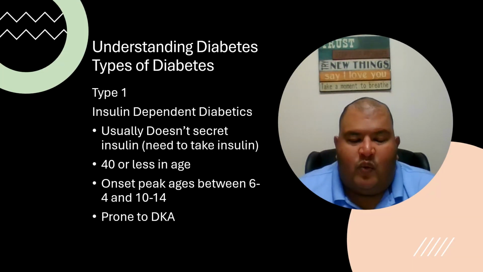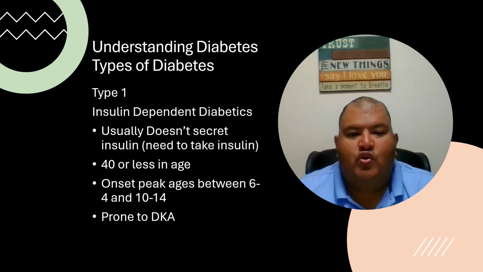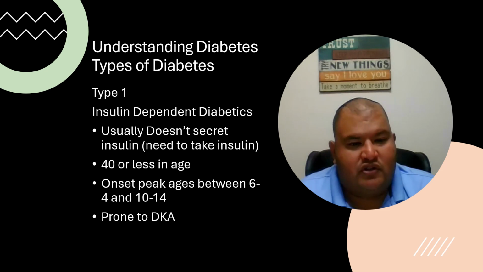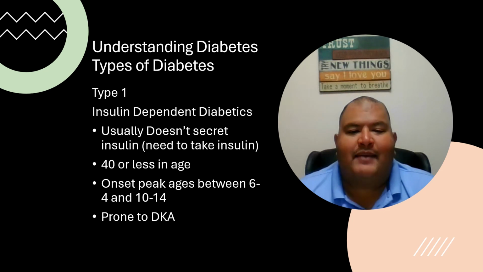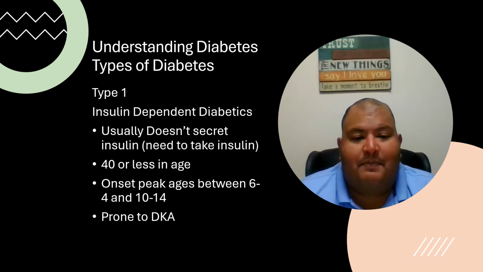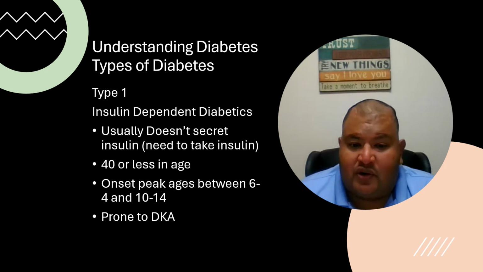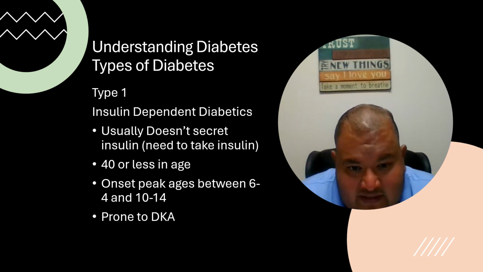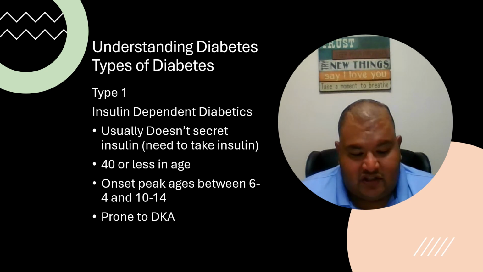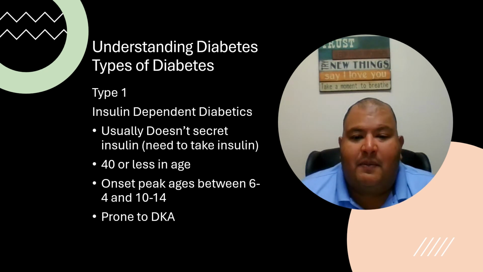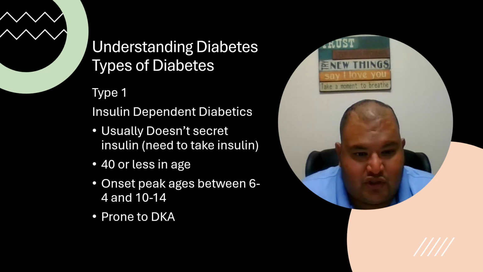So with the A1C test, you can basically determine the two types of diabetes that there are out in the world. The first type we're going to talk about is type 1. These diabetics were known once as insulin-dependent diabetics. Usually these diabetics don't secrete insulin on their own, so they need help from an outside source of insulin, like insulin injections. There are different types of insulin, from fast acting to long acting. It all depends on what your provider puts you on.